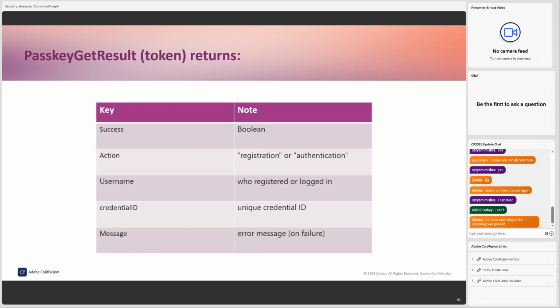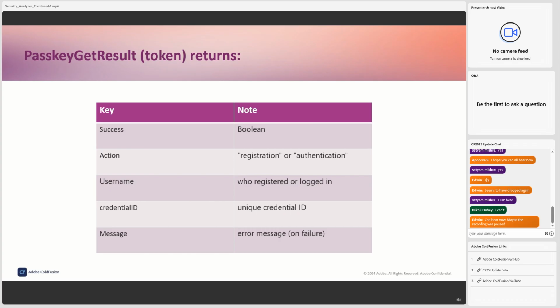So after the ceremony completes and the user is redirected, you call passkey get result with the token from the URL. It returns a struct with these keys. So the struct will have the status, so success, if the registration or authentication was successful or not. So that's a Boolean value.